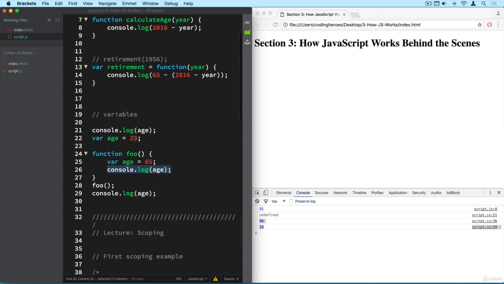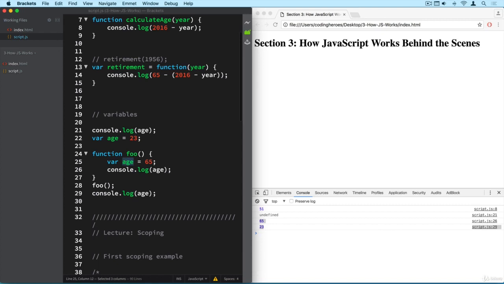But if you go through the last lectures again, then it will make a lot of sense. So again, this age variable is declared in this global execution context object. And then this foo function here gets its own execution context object, in which we can also store an age variable. And it can be the same name.